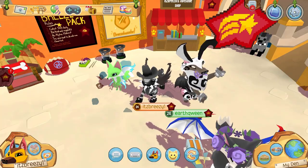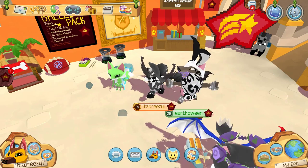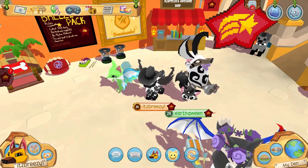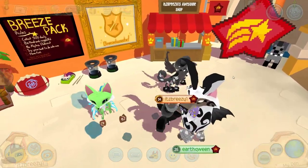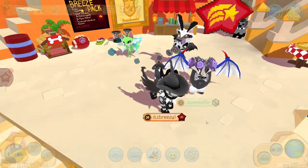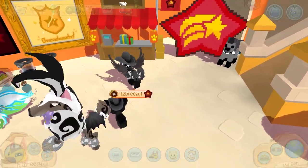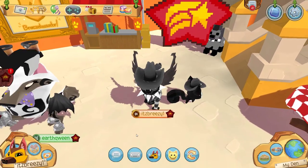What's up jammers, it's Breezy and welcome back to another Animal Jam video. Today I have the best outfit in Animal Jam. In this video I have three outfits that I want to show you guys — you've probably seen two of them before, but I just made one recently. You guys in the comments section will decide which of the three outfits is the best outfit in Animal Jam.